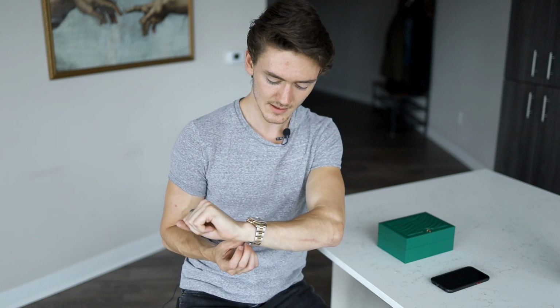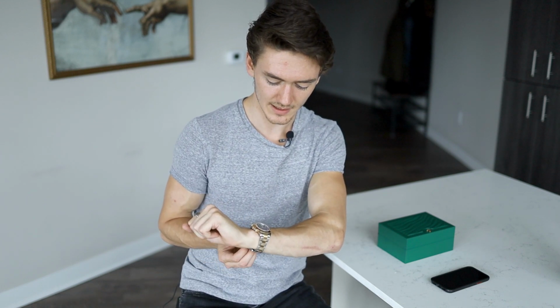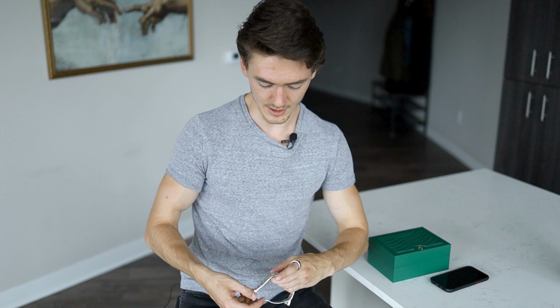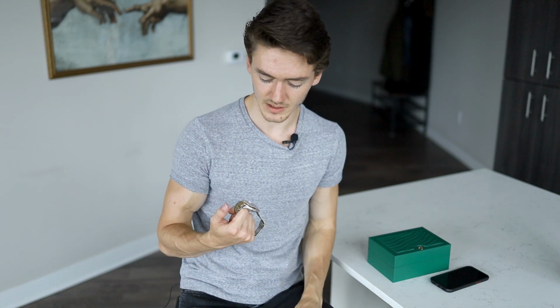So I bought this watch for $17.5 thousand, and I've already profited, if I were to sell it with the watch box and papers, since I bought it straight from an approved dealer. I could sell it for a solid $18, $19, potentially $20,000 if I keep good care of it. So I want to talk about my perspective on buying a watch less than I want to talk about the actual watch itself. Of course, the watch is beautiful.